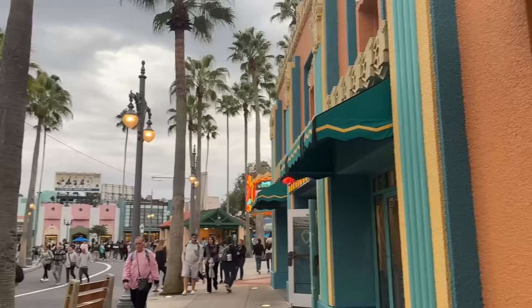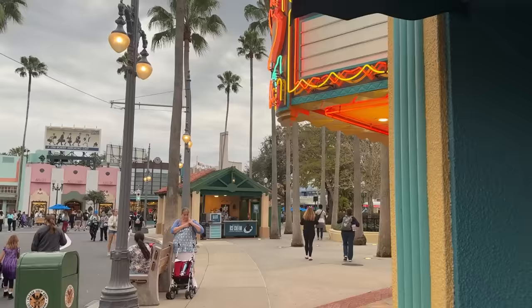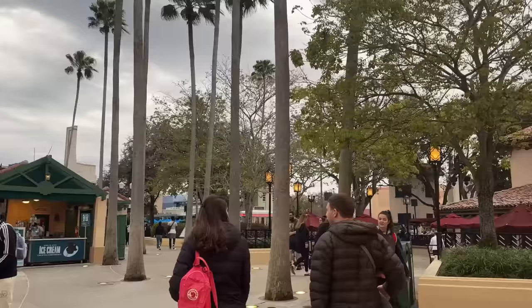And it's not going to work at every attraction. If you have a lightning lane for Star Tours and it goes down, you're not going to be able to go ride Rise of the Resistance. So make sure you look at it. You can click on it and it will say, find out where it works, and it'll give you a list of all the attractions it works at. But that's an automatic recovery in case that happens.